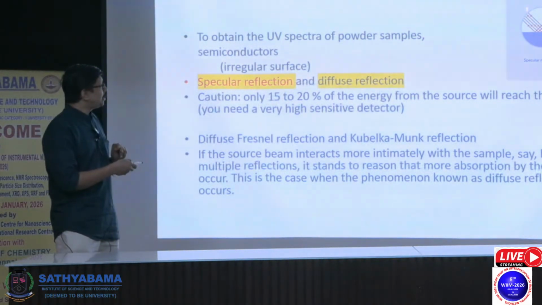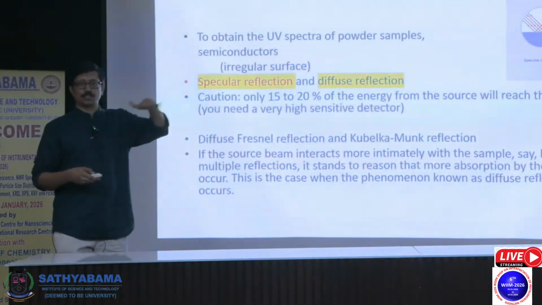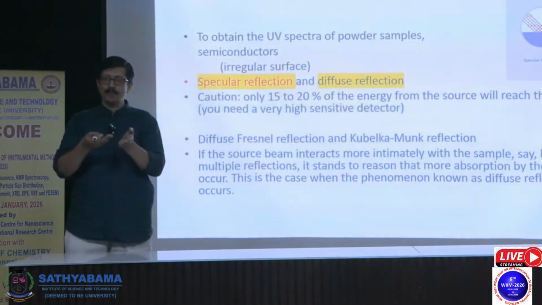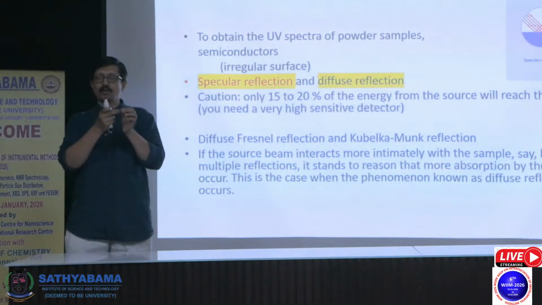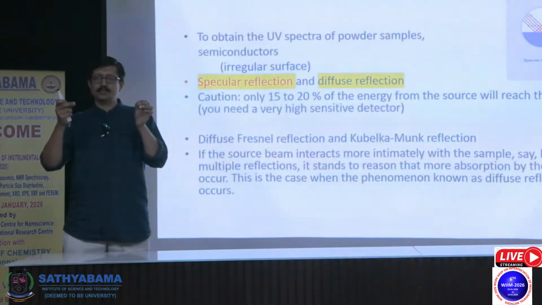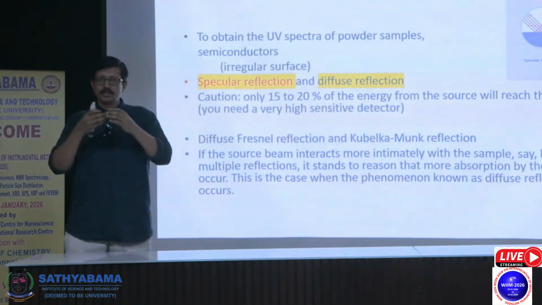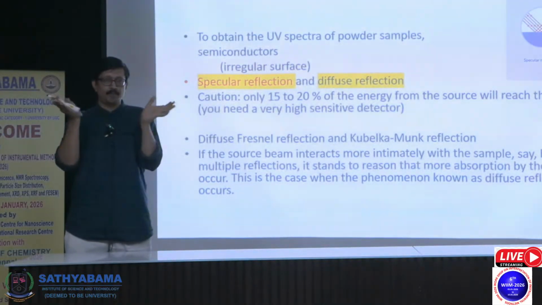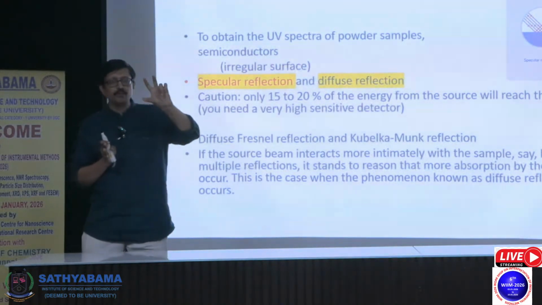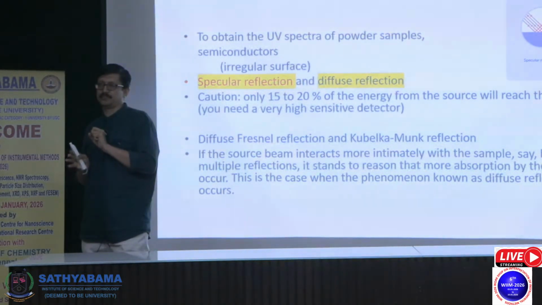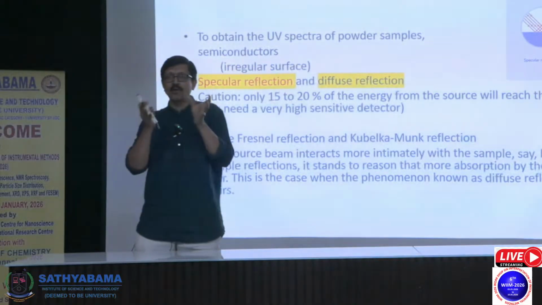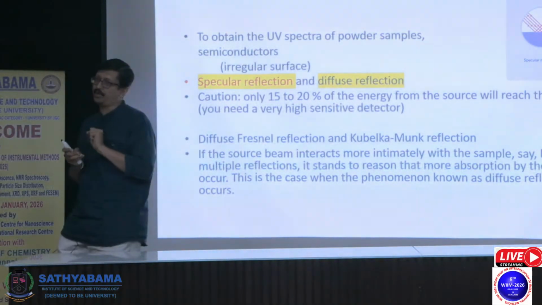Specular reflectance is actually on the surface. Suppose the light beam falls on the surface, slightly enters into the matter as a refraction process, goes through the matter, and comes out from the matter. During that process, absorption can happen. This coming out light will hit many other particles and then get scattered or diffused. So only that diffused light is what we need to measure. So it's very important that if you are using DRS, you should not use a very smooth sample. Some irregular structure is what we need for DRS.